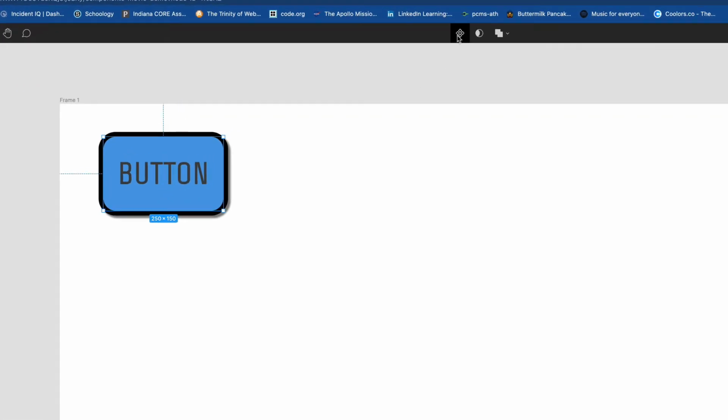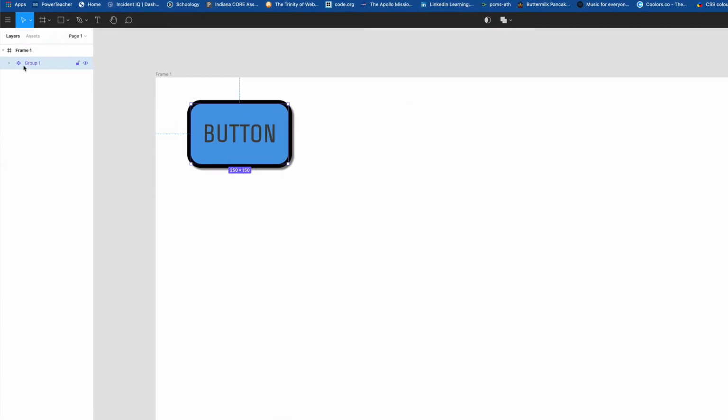I'm going to come up here to the top middle where you see these quad diamonds. There are 4 diamonds together, and it says Create Component right up there. I have that button selected, and I'm going to do Create Component. And now over here on the left-hand side, it was called Group 1. I might get in here and just call that Base Button. I'm going to change the name of that. And you'll notice it's marked with those quad diamonds. That means it is a component.